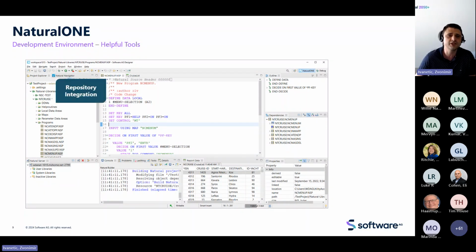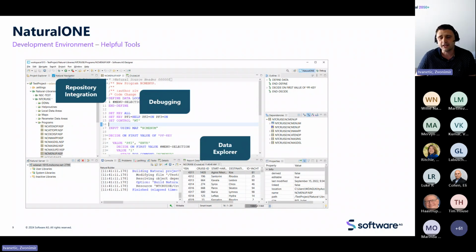And here I would, of course, start with the repository integration that we have looked into. I think this is an absolute strength of modern software development, and you get it out of the box, as we could see in the last session. Then the debugging capabilities of NaturalONE that allow you to debug through the application, as we could also see in part 1 in a quick ad hoc demo where I was debugging through an application to see the values.